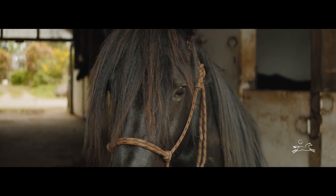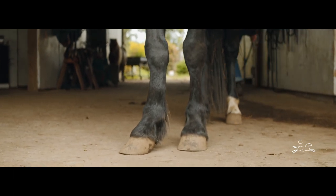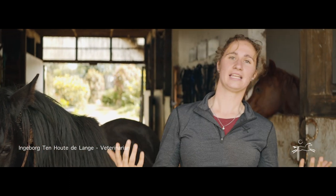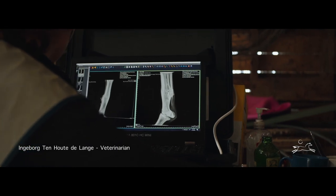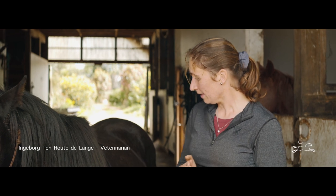I think so. All right, so we've done the x-rays on Boomerang today and it is starting to look a little bit better, which is really nice to see. So the leg is continuing to heal all the time, which is awesome. So at some point we will get to the fully healed stage. We're not quite there yet, but it is getting better every time we're looking at him.